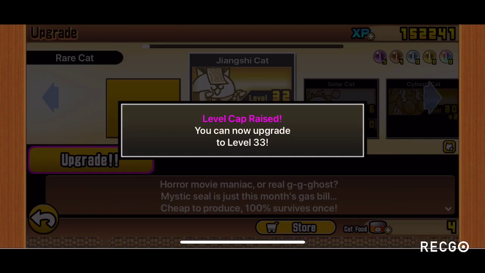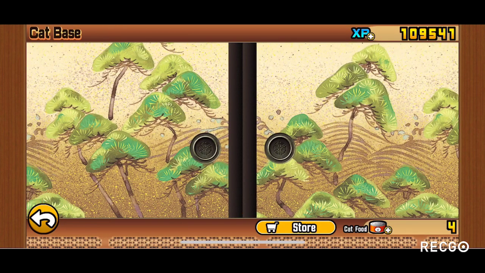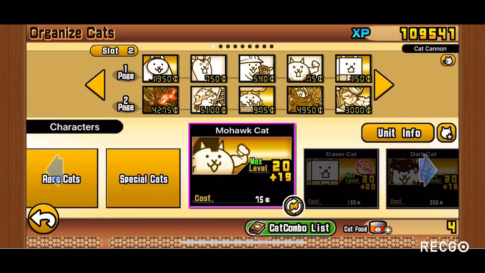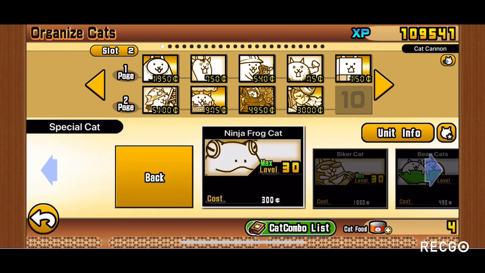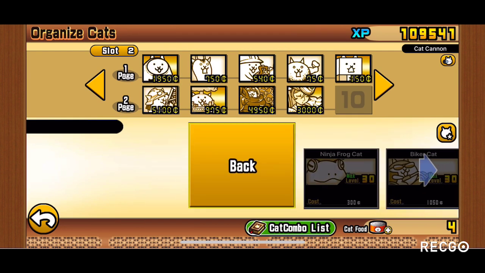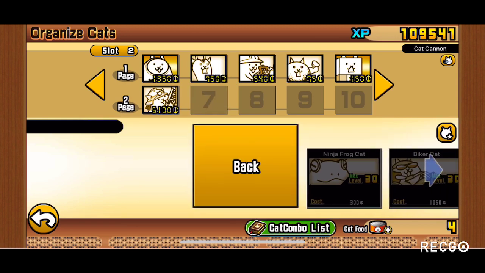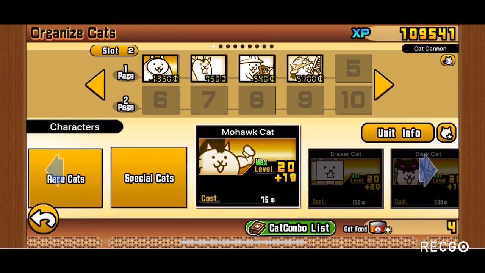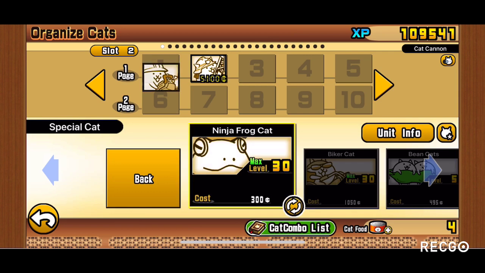They got some cat eyes. Alright, it should be good for now. Alright, so yeah, I'm doing Into the Future Chapter 3. I should be close to finishing it. So here, I think I need to remake my team. Hold on. I need to get all these cats out of here, pretty much. This is gonna take a few seconds. Hold on.